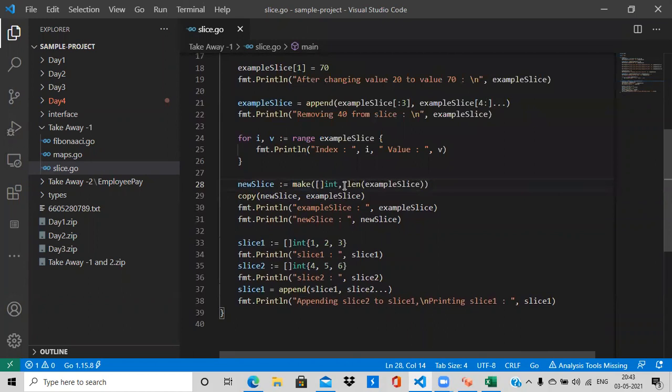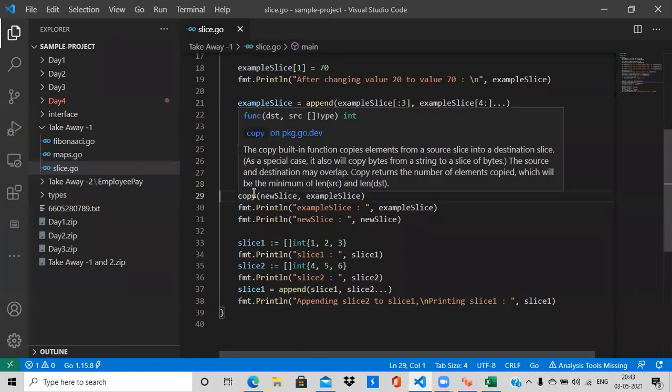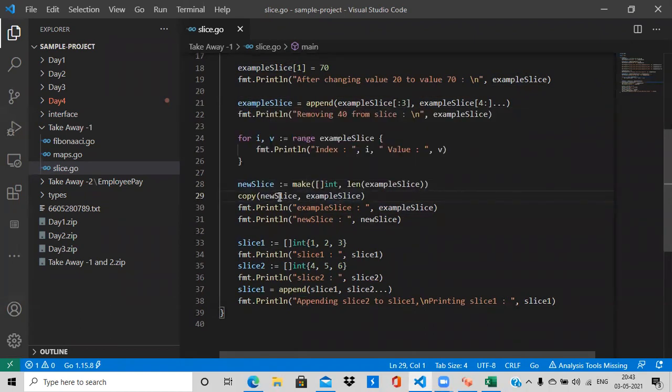So to copy all the elements, in the make function I called the length function to get the length of this example slice so that it creates enough space for all the elements to get copied. And then I just call this copy function with new slice as the destination and example slice as the source.